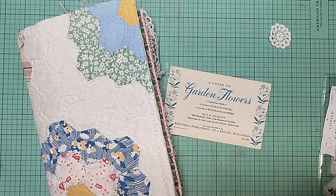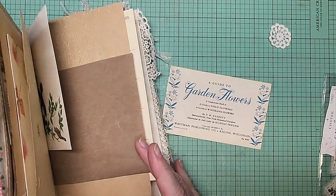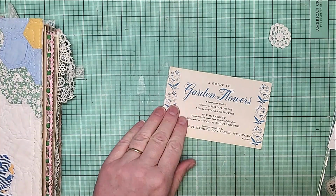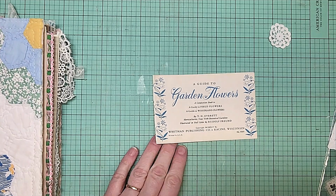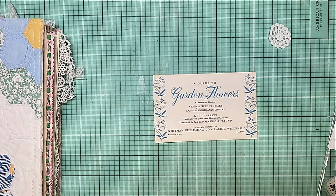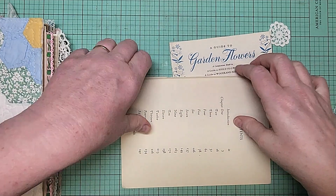So it's Sunday. My battery died, my phone. I continued to work on this journal and add some bits and pieces. I thought, well, I'll just finish it off with one last little project. I want to make a journal card out of this book page. So I need a little something to back it. Blank on the back, so that will do.